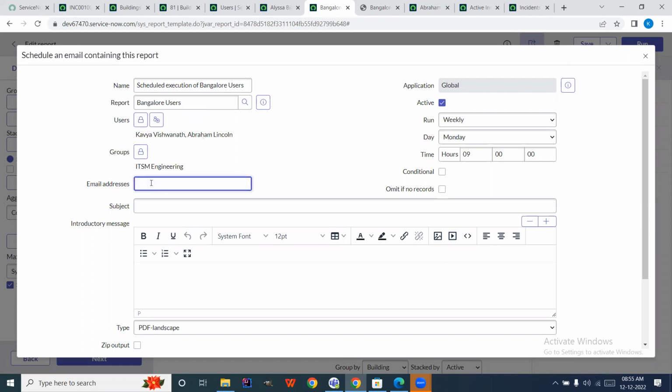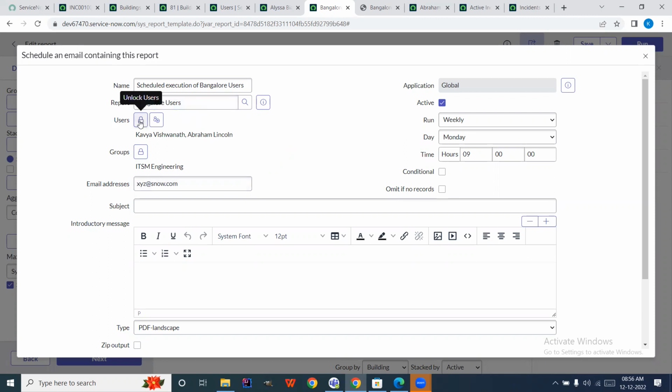Or if there is any particular email address or a DL for which we have to send this report to, that also you can add it here. Okay, directly at xyz something.com. Okay, maybe this is the email address. So this will be who will receive the email. Okay, these 3 fields are about who will receive the email.